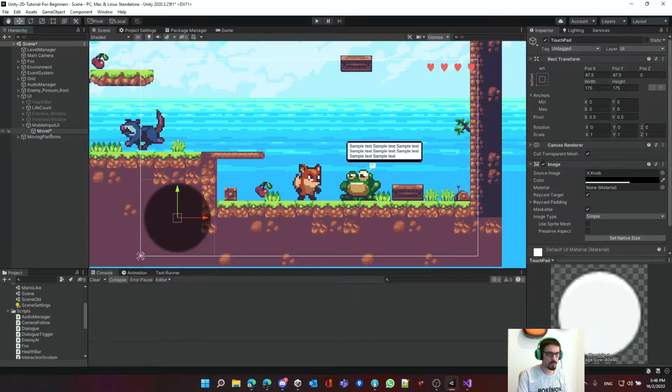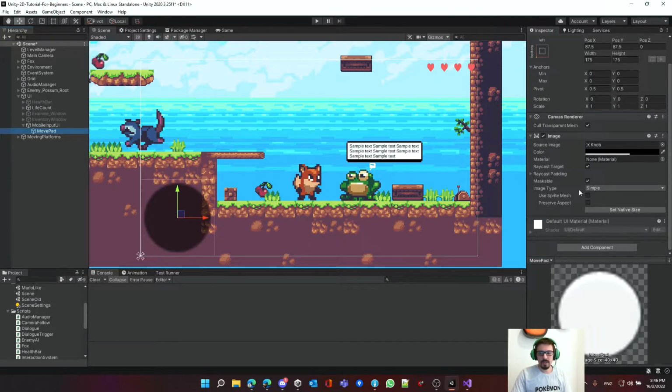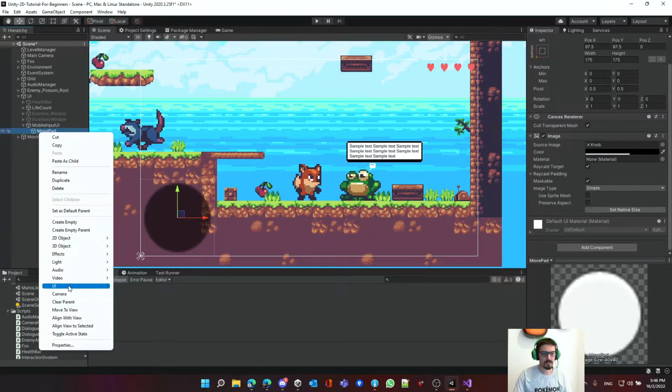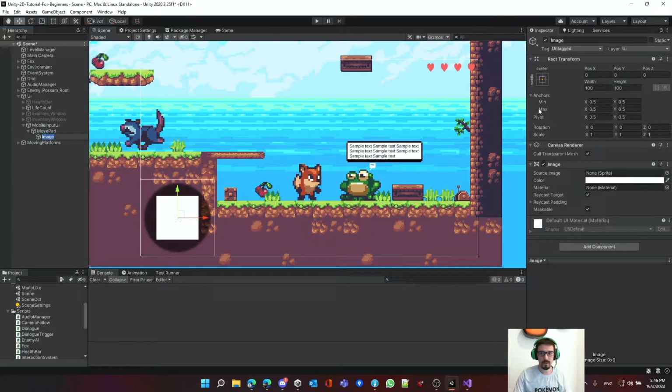I'll actually call it move pad. What's gonna happen is we need to record whether you're clicking the right side or the left side. If we have one button or one event trigger, it's not going to work. So what we'll do is we will add another 2 images inside, and I will show you why. We'll make sure that these images will fill the half completely, each half. So let's make sure that this fills the X half of it.